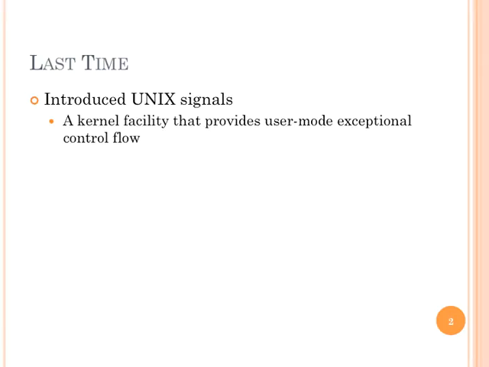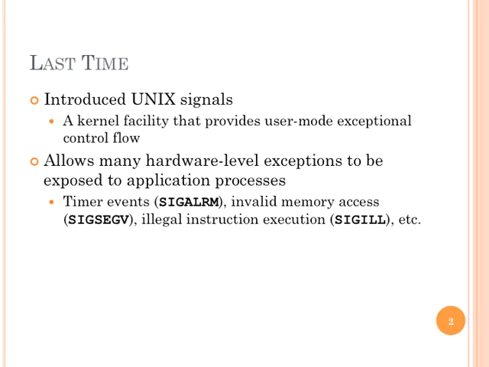But today we're going to go ahead and continue exploring signals because we started talking about that last time. Remember, signals are just a way that the kernel can expose some of this hardware exception handling support or hardware interrupt handling support to user processes. And lest you think that Windows doesn't have something similar, it does. Unix is just much easier to jump into. It's much more widely available and easy to comprehend because the APIs are all very straightforward.